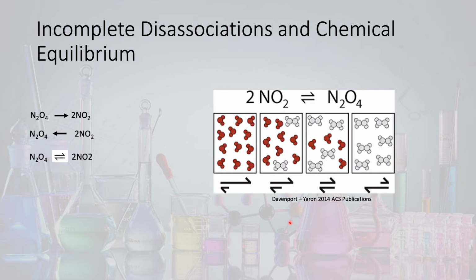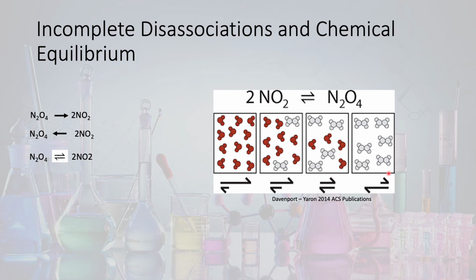So if the fish example isn't really making too much sense, try and think of equilibriums as a balancing act, kind of shown here in this cartoon, right? In this case, our forward reaction is now the production of nitrous oxide, and our reverse reaction is the production of 2 nitrogen dioxide. So if we start with a large concentration of nitrogen dioxide, our reaction will proceed forward, produce some nitrous oxide, and eventually end at equilibrium, like here.